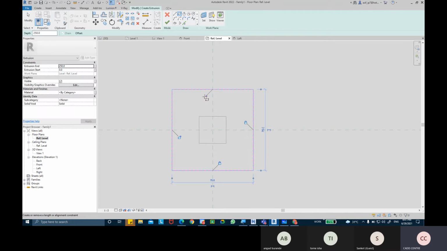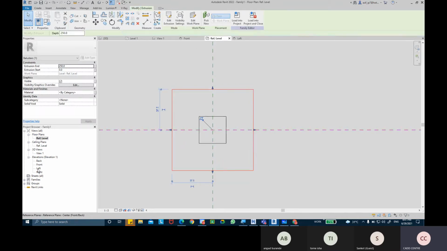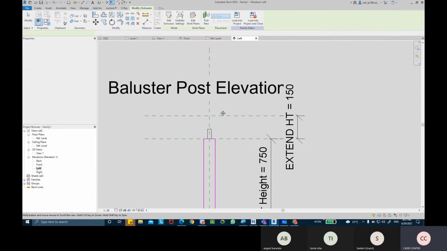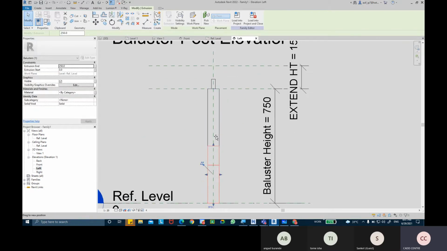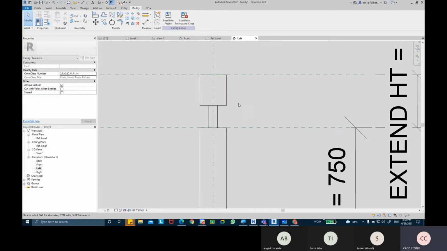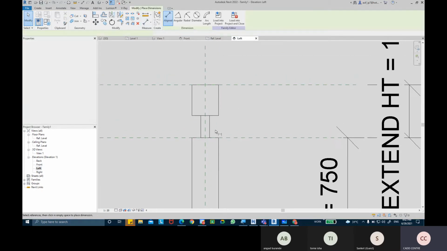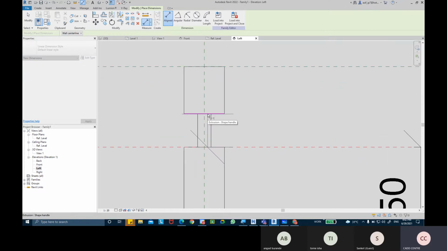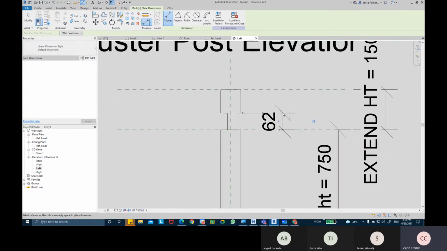I'm going to lock these lines. We can provide this as a dimension. Try to fix this length basically there.